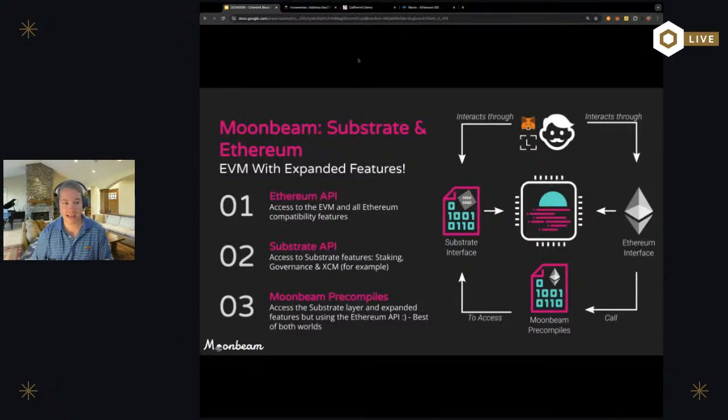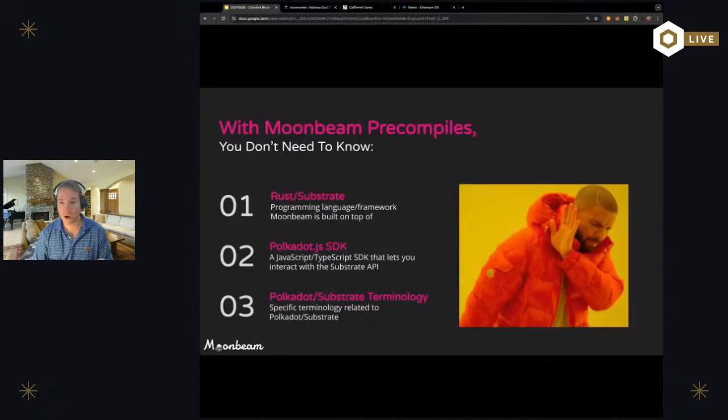But the ones that we have highlighted here for the hackathon are ones that can really help you build out better user experiences. And that's really what we're most excited about at the end of the day, is that you want to build better dApps for your users. You want to make people happy, and you want to give them a much better experience than maybe they're used to. And so I'll just want to walk you through a little bit of some of the technicalities of Moonbeam Precompiles, what you need to know and what you don't need to know.